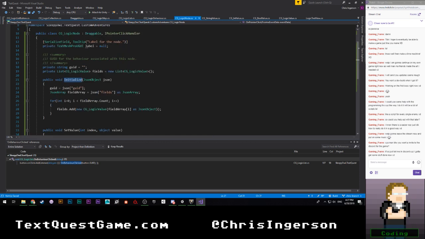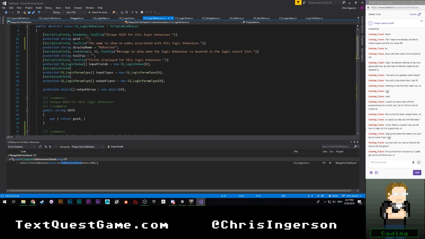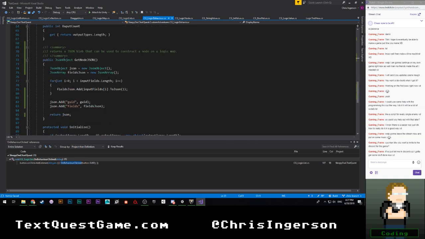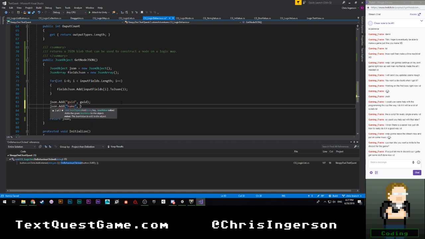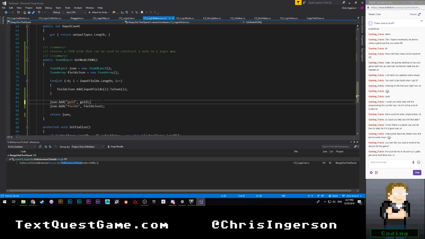Okay, and if we go to definition here, that should handle setting our GUID. It handles setting our fields. Probably that means we want to go back to logic behavior here. And when we call get node JSON, we want to go ahead and pass the name too. So we're going to say JSON.add name and then display name, which I guess I'll put first.